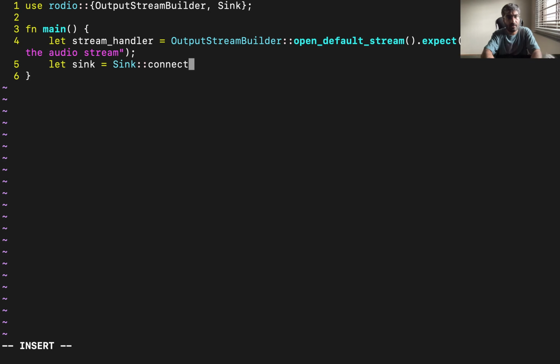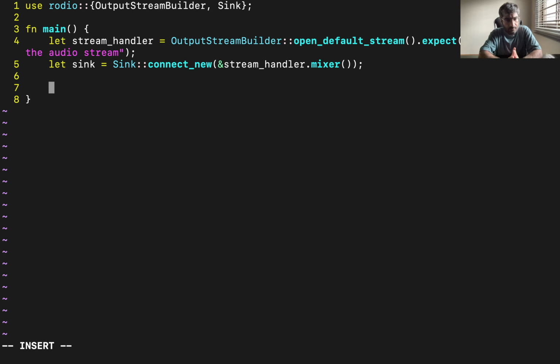There is a function called connect_new, which will be connected with the stream handler, and there is a function called mixer. We will pass the mixer to connect_new, which accepts only the mixer.